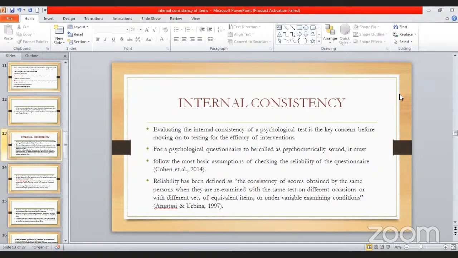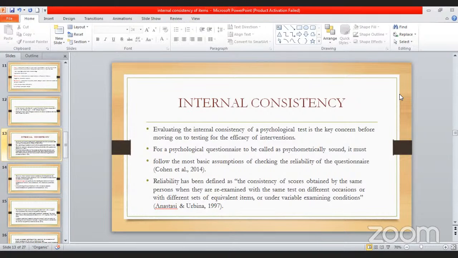Hello? Yes, I just have a clarification. You mentioned certain things as domains. So are domains and dimensions the same thing when we talk about a tool? Yeah, that means the environmental attitude is the construct, and the sub dimensions are what we have explained here. Is that clear? Okay, so what you have referred to as domains are also the same as dimensions or factors. Am I correct?